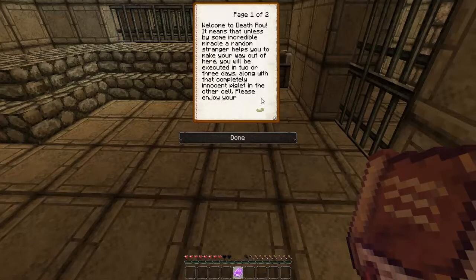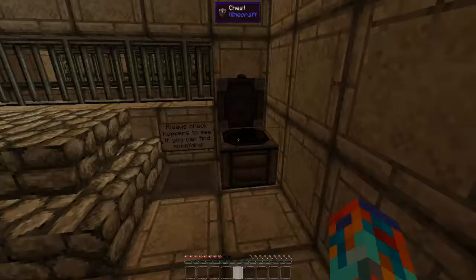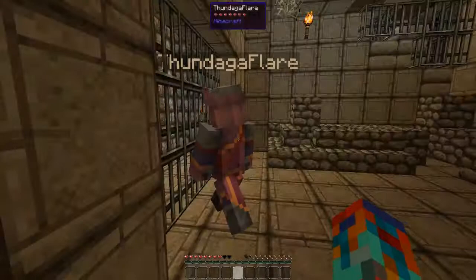Piglet! No! We gotta save Piglet! In the other cell, please enjoy your stay, Prince Dorleac, prison owner. Oh, I hate that prison owner. You know what he eats? Chips. Do you want to know where he eats chips? No.